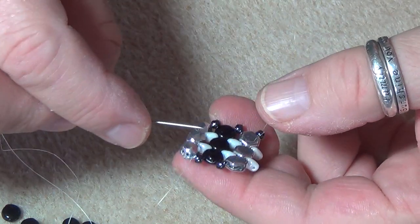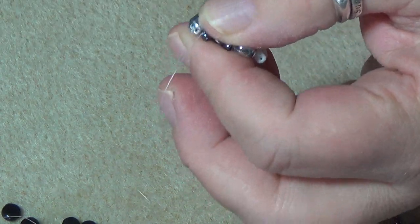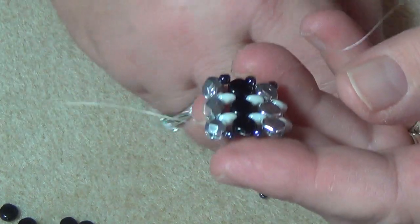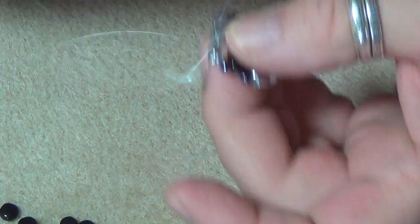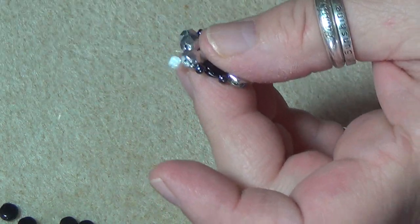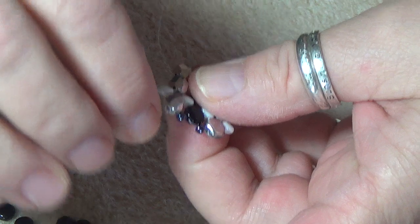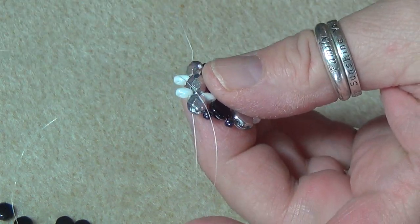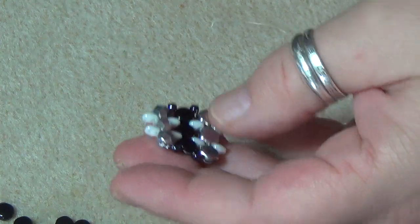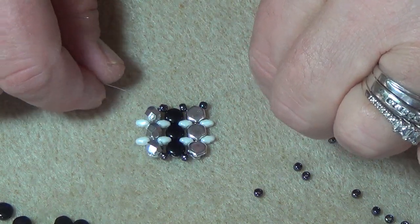Okay, now you're going to take your thread, skip that middle hole if you're using these round trio beads. Skip the middle hole and just go into the end one. And now we're going to add our row of mini duos in here. So let's pick up a mini duo and go into that next hole of your round trio bead, like that. And pick up another mini duo and into the next hole of your round trio bead like that. Okay. Like this. Okay. So now we're going to add a row of disc duos. Okay. So this is what we have accomplished.